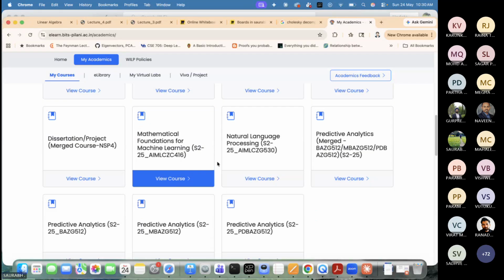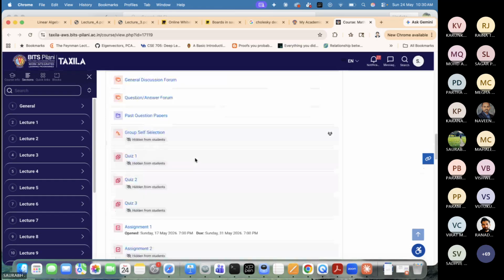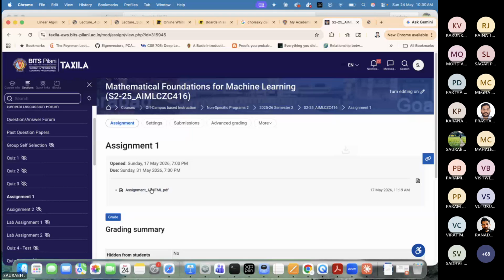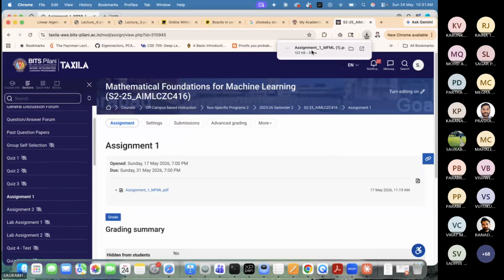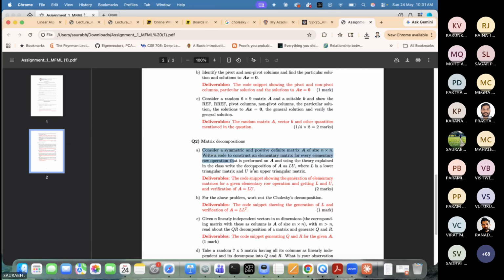My question is that, for the second part, we follow the same steps as the first one, right? So we form a random matrix, and then we follow LU and Cholesky, and we solve it manually as well as with the code snippet, right? That's right. So it's not just the code snippet for the second part. Yes, that's a little confusing.